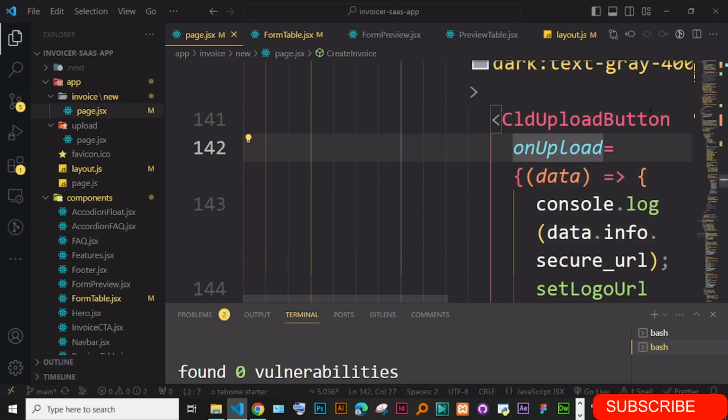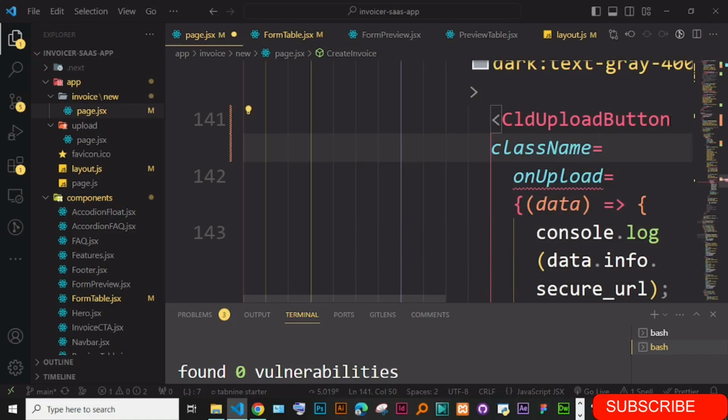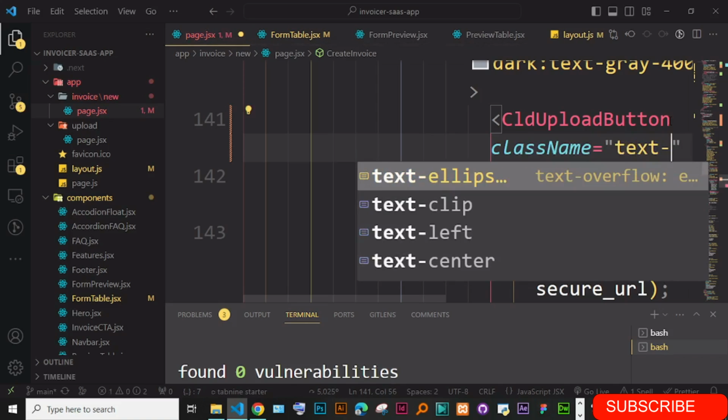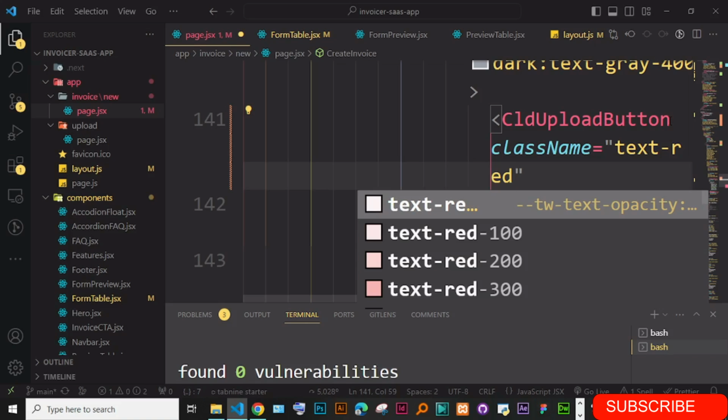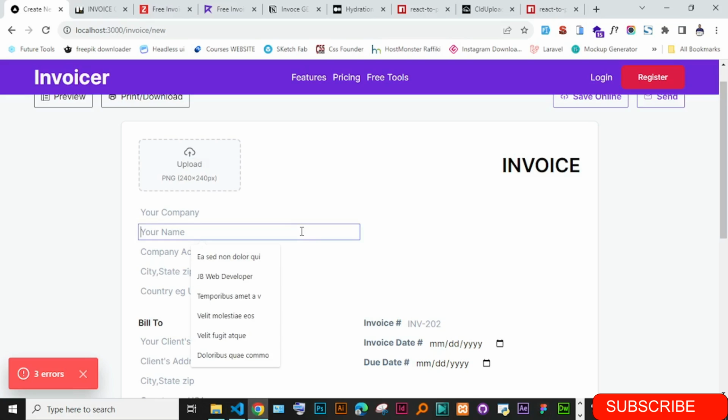You can give a class to this. For instance, if I say className and then maybe text-red-600 or something, let's see if this actually changes something.